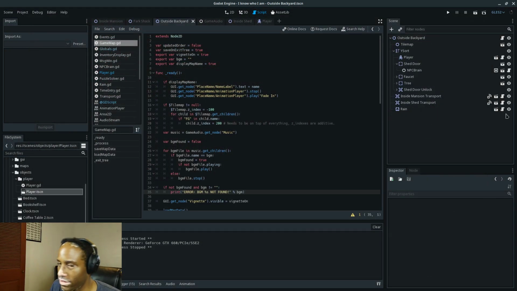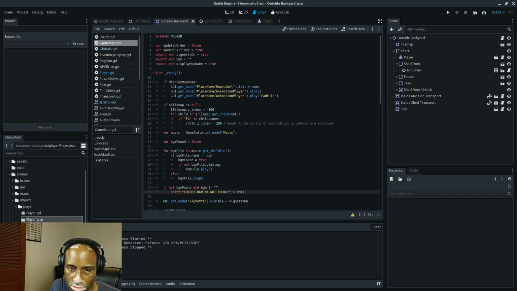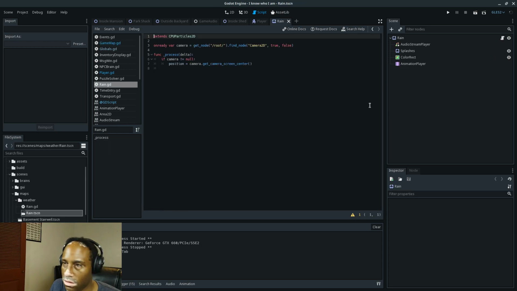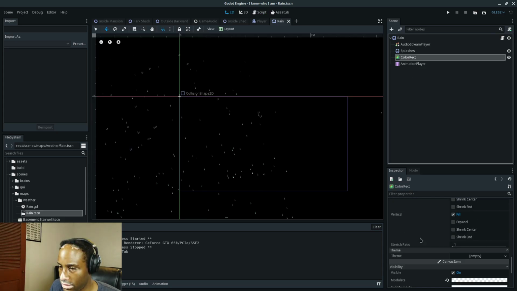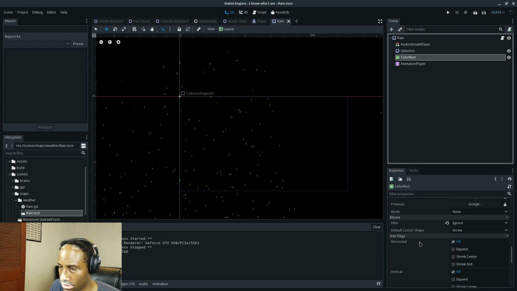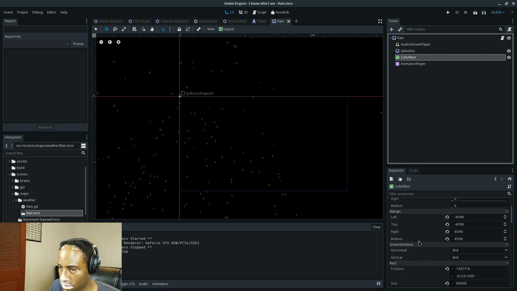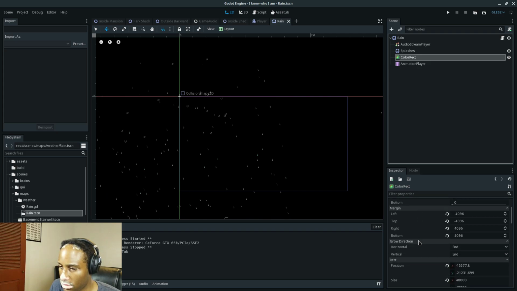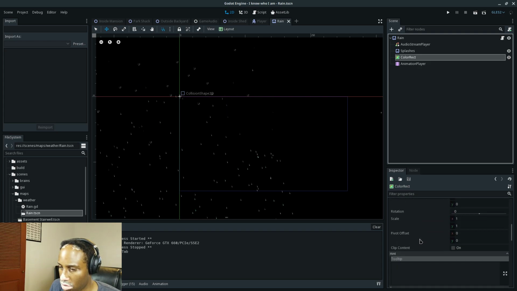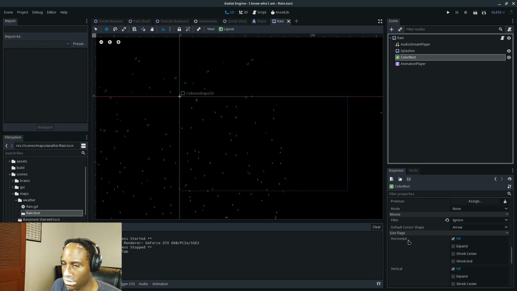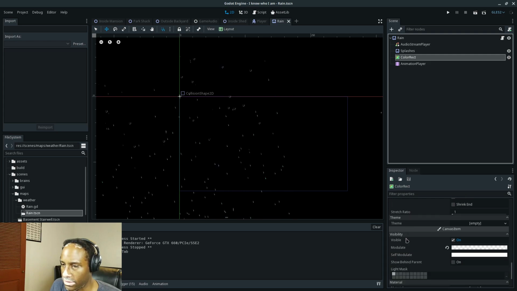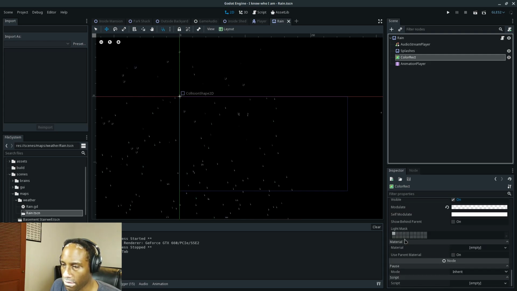Bond says, I think the lightning flash was under the treetop. That definitely could be. So let's check that out. Head over to the rain. Map, weather, rain. Color rect. What's this? What's the Z index on this? Oh, is there not a Z index? I think there isn't. Okay.